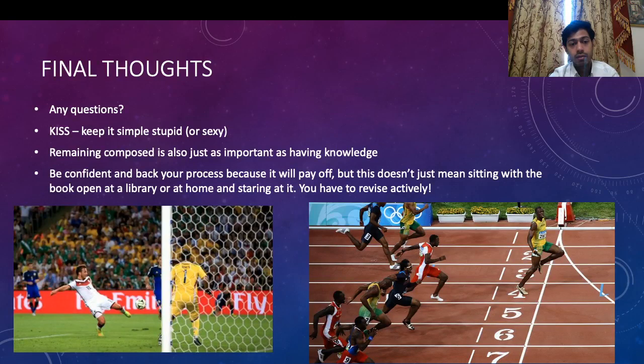And in terms of my final thoughts for this exam, you can use all of your motivation and hard work and end up like Usain Bolt in this image. Or, if you're not a Usain Bolt, if you maintain your composure, you can do Masaryk in this left image here, and still get it done. So those are my final thoughts.